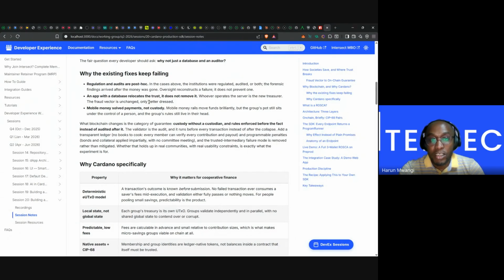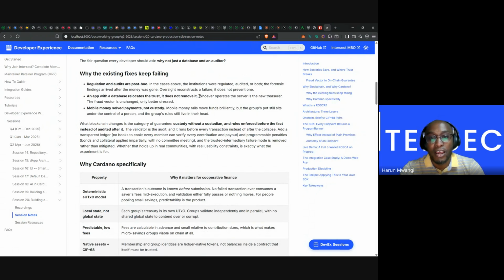An app with a database relocates trust, it does not remove it. If we were to make, let's say, DCU with a normal database, it just means we have become the treasurers. So it's still centralized.